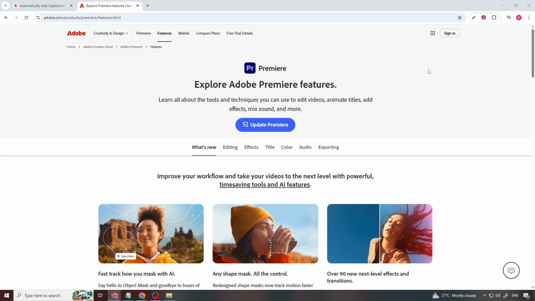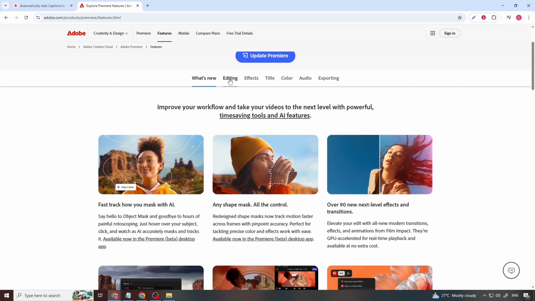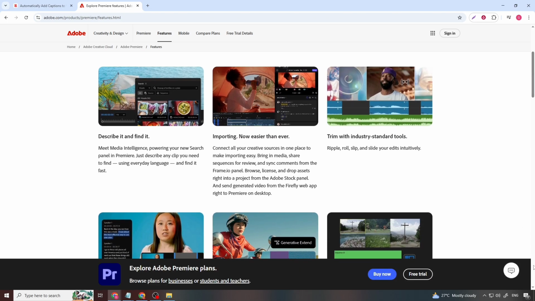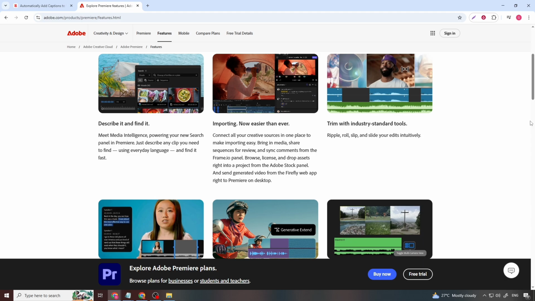Adobe Premiere Pro is a completely different beast. It's designed for creators who need professional-grade editing capabilities for long-form content, YouTube videos, client projects, or even cinematic production. Premiere operates on a timeline-based workflow where you can cut, trim, layer, and manipulate footage down to every frame. Color grading is handled through Lumetri Color, offering precise adjustments, LUT support, and cinematic looks.